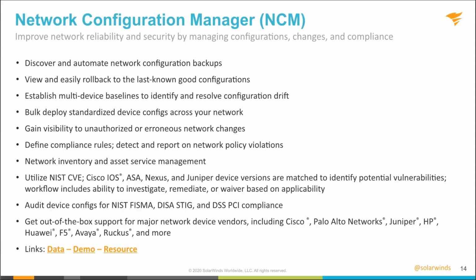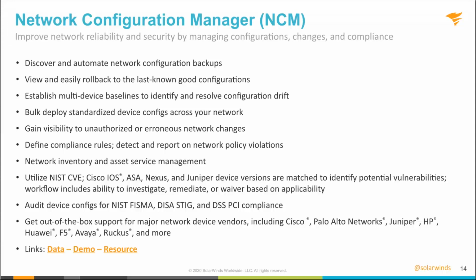There is an automatic response available in Network Configuration Manager, so that you have the capability of actually going out. The system can sense that there was a change, and then automatically apply your known rules back to that network device. That could be an automatic orchestration, especially for those more severe events or the common ones, so that you don't have to do one-off fixes. Or you can just run the report, and it will let you know the number of devices, and there's a workflow to go and apply it on demand or scheduled to those devices.